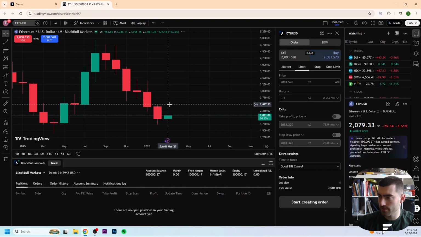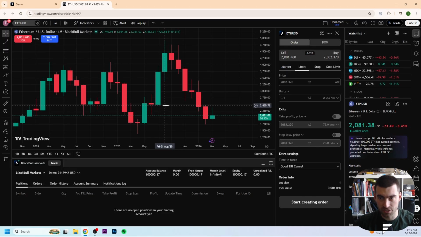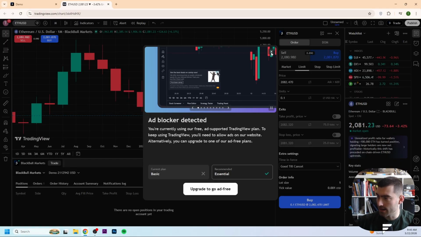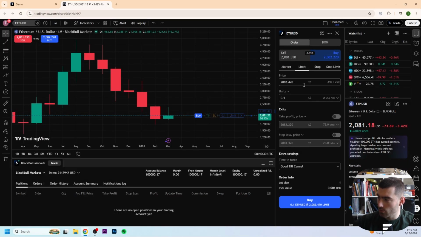Then we click on Ethereum, and then right now we have Ethereum right here on the chart. Then right here you will find your order list where you can create yourself an order. So let's say we want to create an order. We select right here buy or sell, whatever you want to do. So let's say we want to buy, then click here on the cross. Then from here, we see right here the price where we can step in. And then right here, you select units. You can also change this to risk in US dollars or to a percentage of balance, but units is fine for now. So I want to put this on 1.